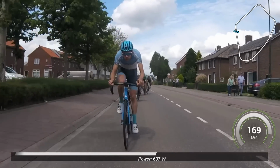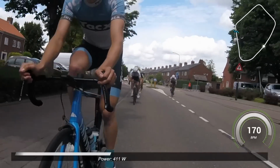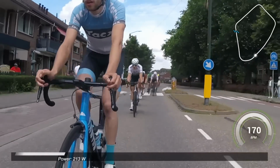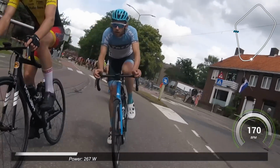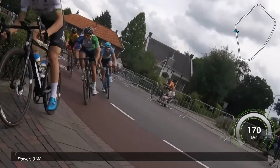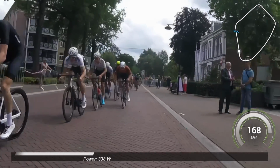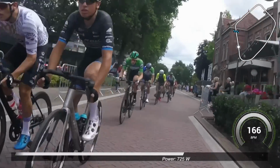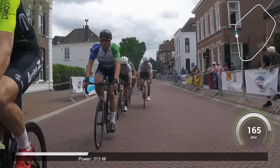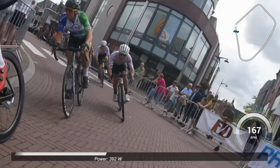here in the draft. So let's see, coming down here, and then you can see on the right-hand side here, that's Ben Spenceley there moving up on the downhill section. But Ben Spenceley there in the background was on Ben's wheel going into that corner in the lead. But Ben's just navigating the corners far more efficiently. Again, sticking on the outside, again, chain's come off, he's stopped. See, it's actually quite unbelievable the skill that Ben Carmen has here. So chain's back on, sprinting up to speed, still sticking on the left-hand side of the bunch as he would be seeing it. And then 2 teammates behind here. So we've got Miles and Ben Carmen. Let's see if they follow him through.